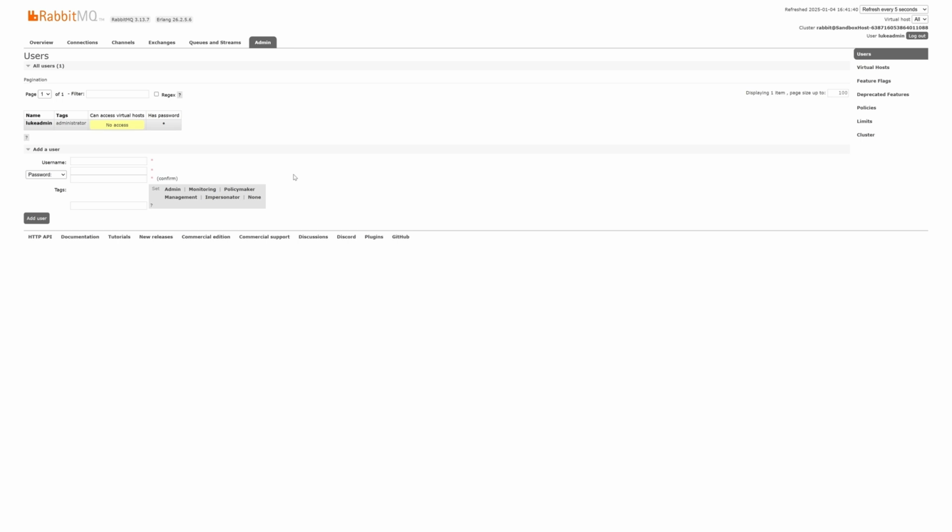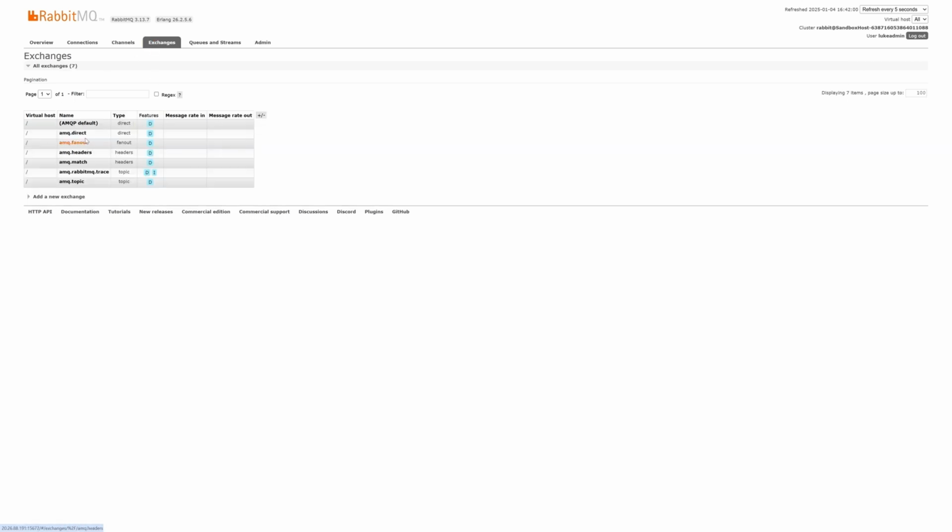Now what we will look to do is bring up a console application that I've written in C# in order to test and make sure this is working. Because right now, all we can confirm is the management portal is there. Yeah, that's great. We can see the standard exchanges that get created as part of the standard installation. We could create a new exchange and go through that process if we want.